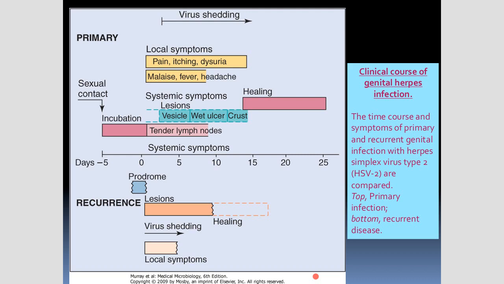So you see that prodrome over here. And then you may get local and systemic symptoms. And this kind of picture is again the clinical course, right? The important thing is incubation. The virus is spreading. It's taking time. Local, systemic over time. And also pay attention to the days, right? So if this is an unending line, this means once you have a sexual contact, you acquire that virus, you have it. Okay? And then again, it may recur over and over again.